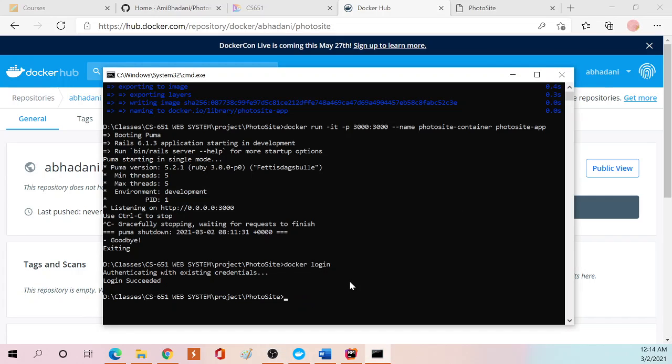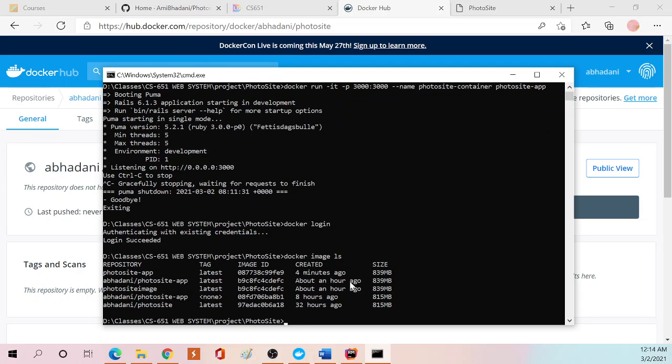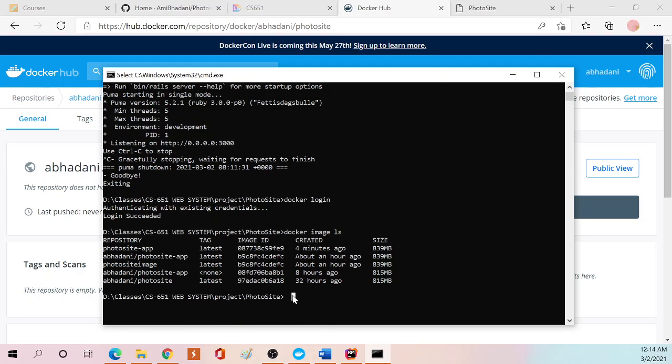Now we will run the command docker image ls to see the list of images that I have. We are working on the latest image that I have created, 4 minutes ago. Now we will give the tag latest to this image. Using docker tag, the PhotoSite app image name and tag, and the repository name, which includes my user ID.